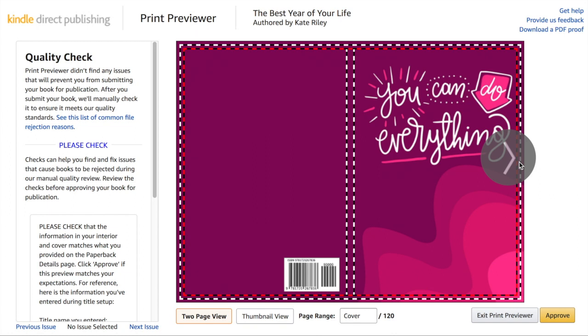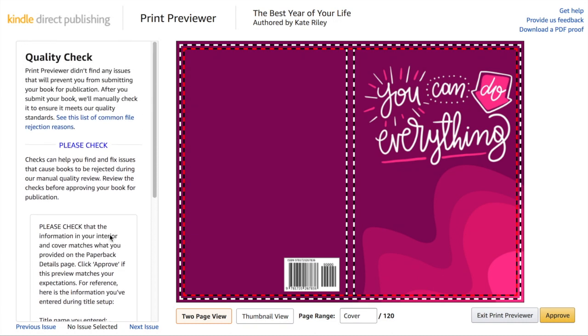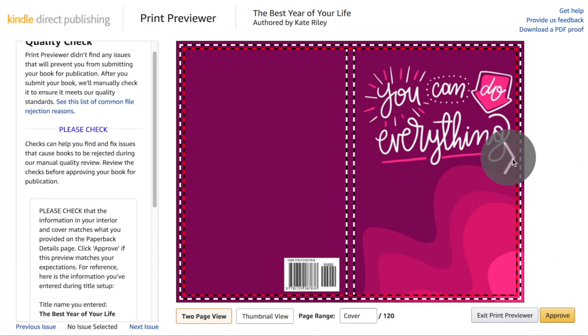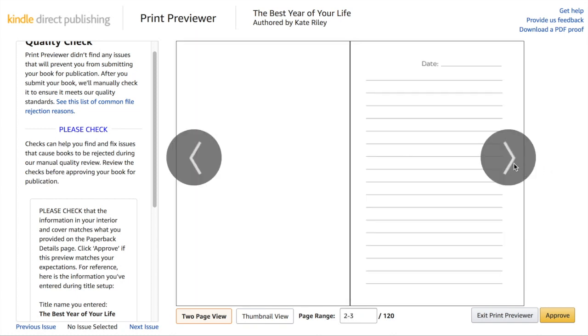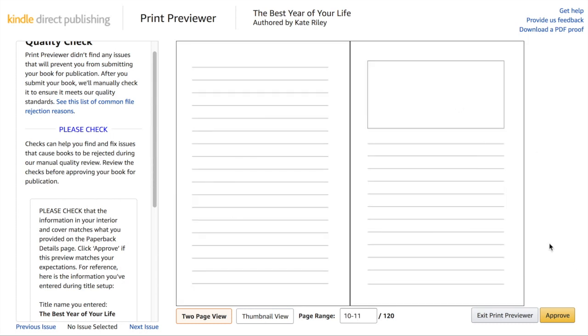So there's no time in between you approving it and them approving it where you can go back in and say, hey, wait, I want to change something. So make sure that you look at your book thoroughly before you click approve in the final step, because once you do that and it's off to the KDP team and they approve it, then it goes live on the market. So if there are errors in this process, you'll usually see them on the left side here. As you can see, there are no errors, but you still want to look through the book and just make sure everything looks good to you. Yeah, and it does. So when you're ready to go to the next step, click approve.